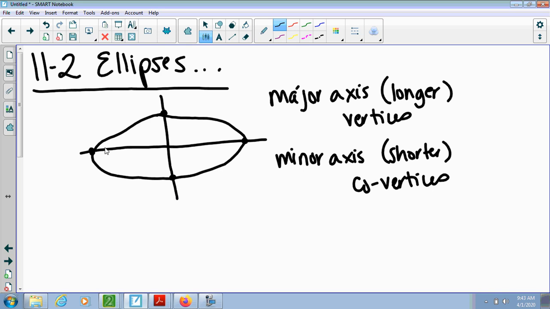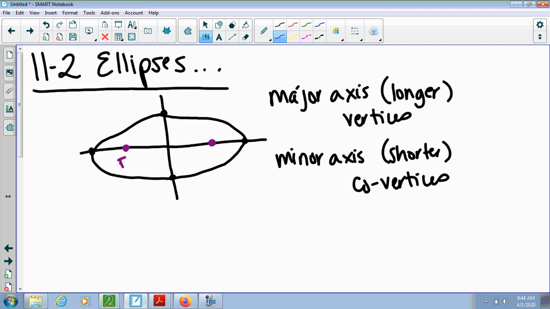So obviously with this horizontal ellipse, our major is in the x direction, minor is in the y direction. But if it was swapped, it would be the other way if we had a vertical ellipse instead. You do have foci in this, just like we had for the parabola. Parabola was singular, it was one focus. And an ellipse, there are two of them. So I'm going to label them.